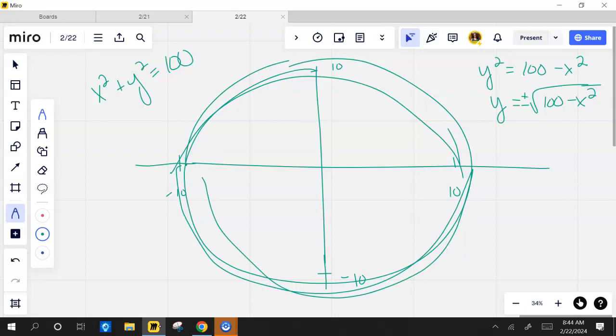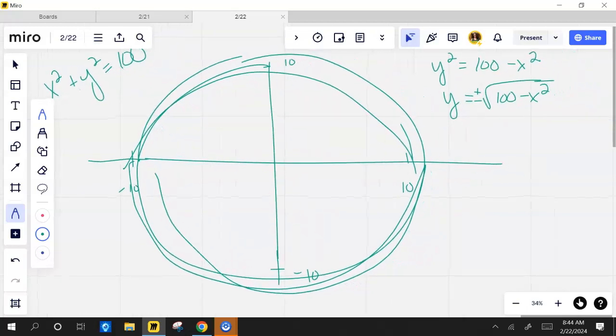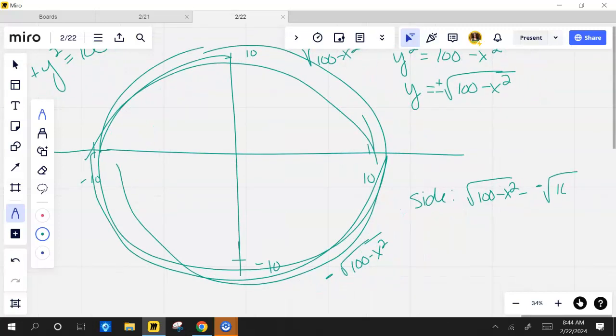Okay, so how do we do that? What I would do, okay, what did it say? It said this is negative square root, and this is square root of 100 minus x squared. I would say that the side length on this one, again, remember, when you do top minus bottom, it takes all that negative into account. So you got top minus the bottom, or if you saw that and could look at it and say, oh, but they're the same, so it's actually 2, because this is like plus, right? There's 2 of these 100 minus x squared lengths.